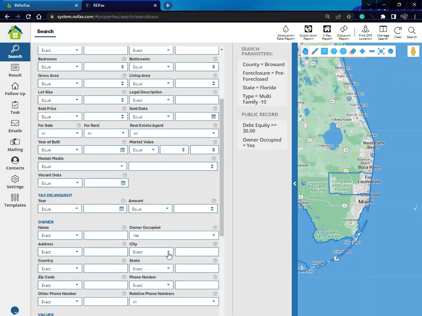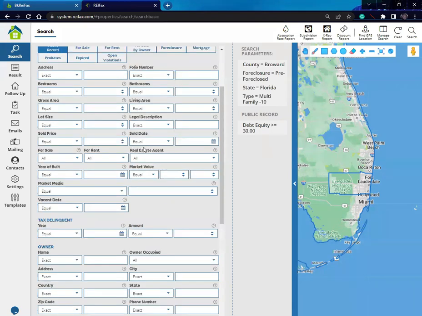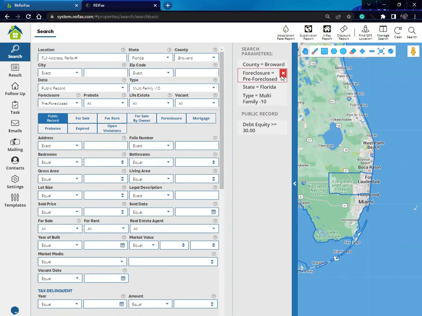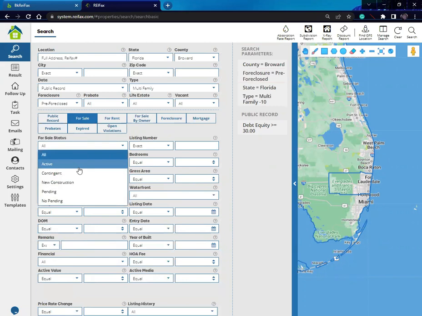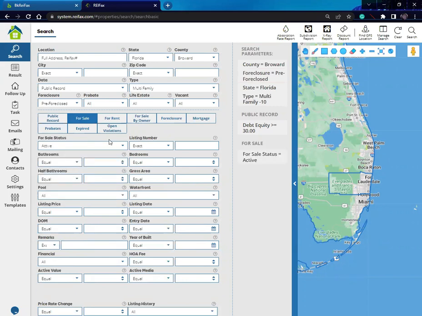Oh, multifamily, that's usually not owner occupied, so let's take off the owner occupied. Sorry, I didn't realize. These are pre-foreclosed. And let's select for sale, yes. For sale, active. Might not come up with anything, but let's see.